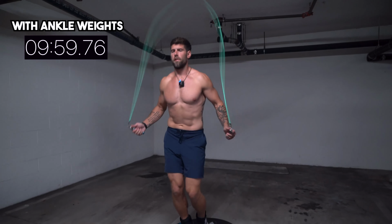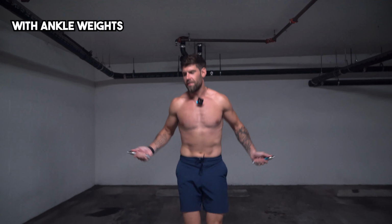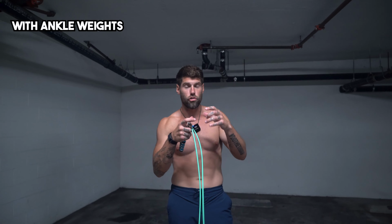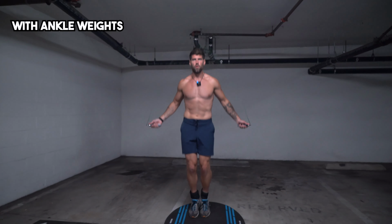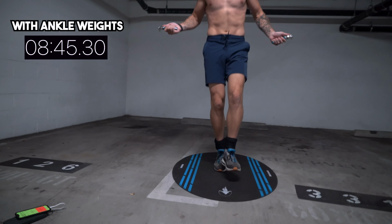Okay, we're going. Also, what I'm gonna do is just kind of like basic bounce and boxer skip, and then I'll move up into doing like high knees and stuff and see if that makes a difference. You know what? It feels like I just have socks on that are super thick. Like it feels like they're just an extension of my shoe. Oh, there I feel it. When you just pull them up in the air like that, that's tough.